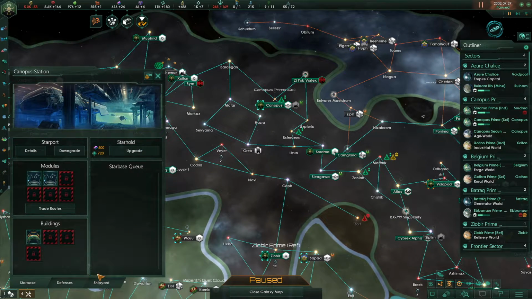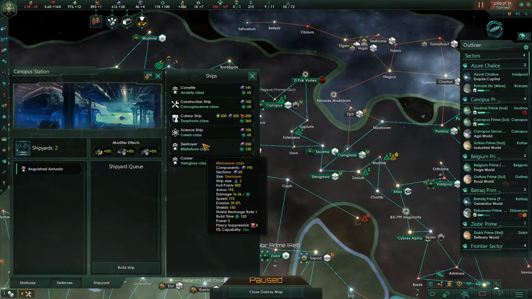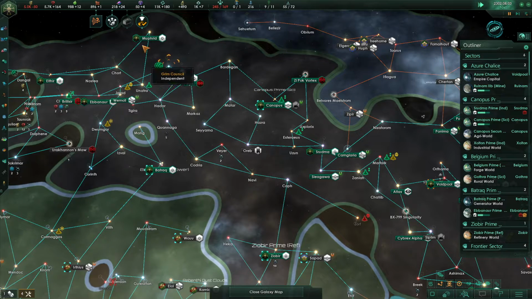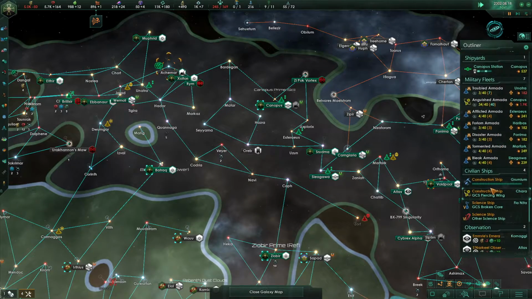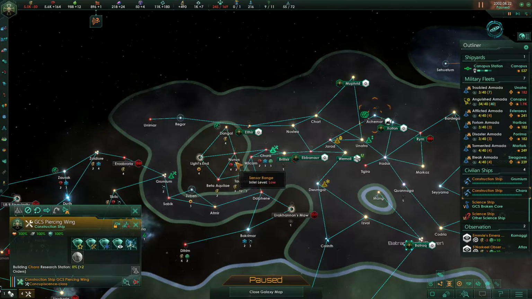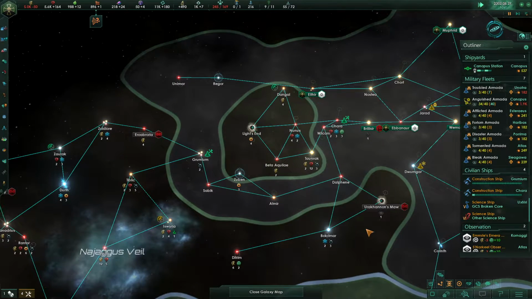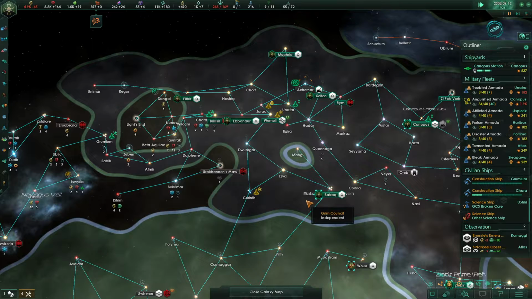Let's go ahead and queue ourselves up 3 corvettes to start with. That'll be our standard patrol fleet, is 3 corvettes. Excellent. This construction ship is not doing anything. Let's go ahead and get the research and mining stations done, and then we'll head over to News. Excellent. There's an L gate over here. It's to be expected.